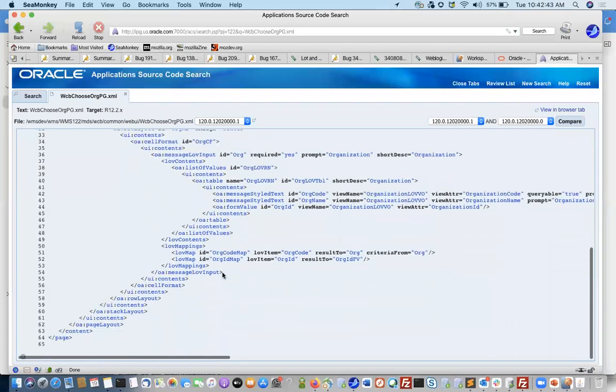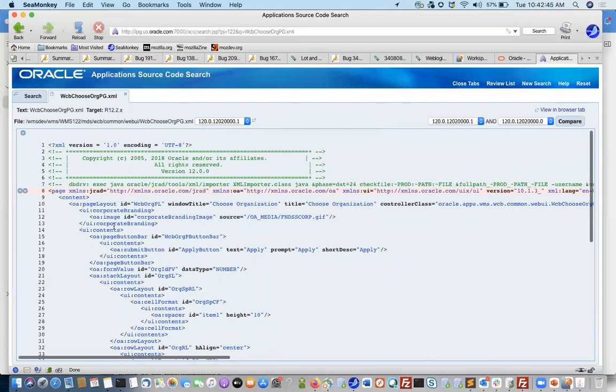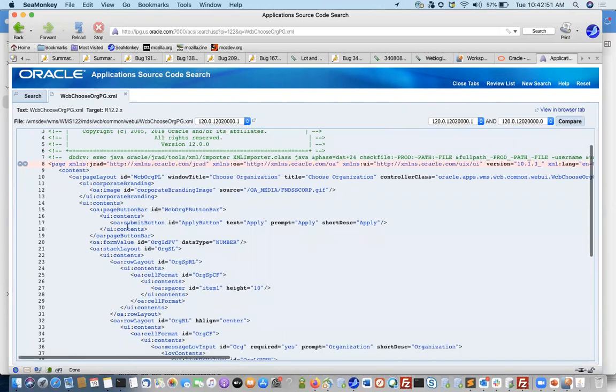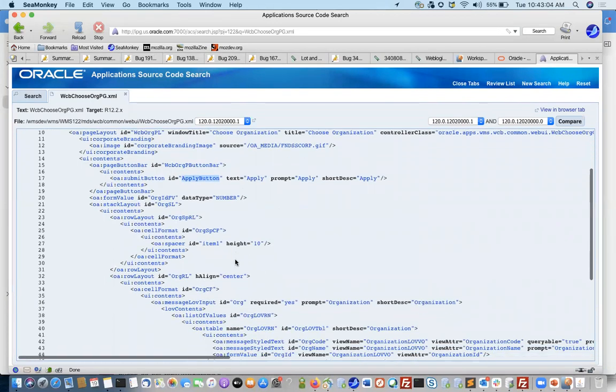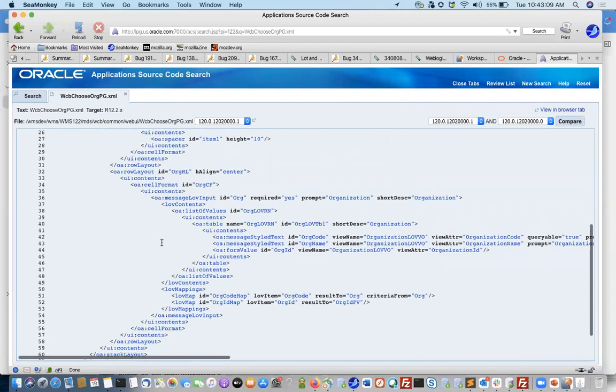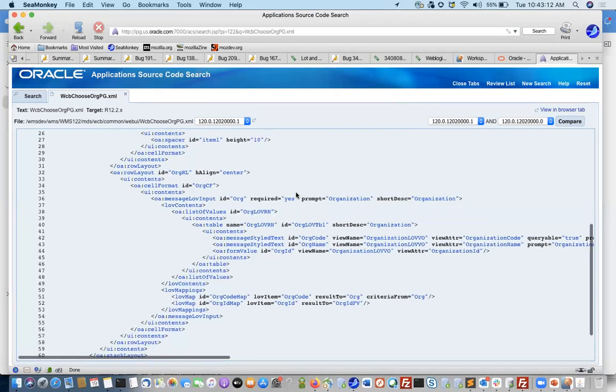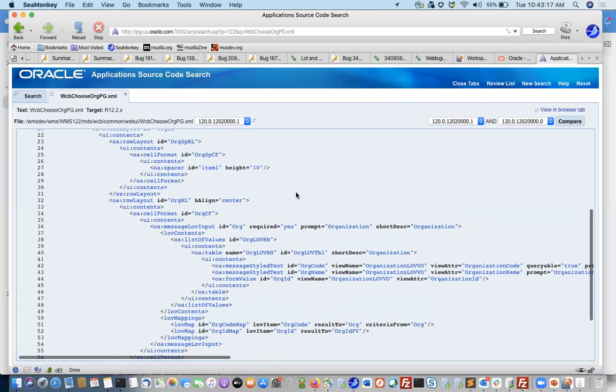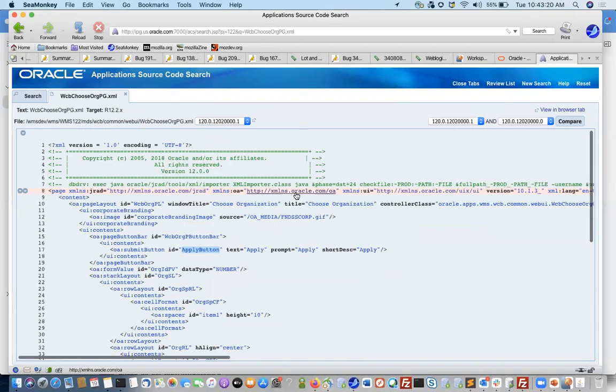It will be shown to you as an XML, which will tell you exactly what fields have been added on the page, like the page button bar, and it will be under this particular region. It will be a submit button with the ID apply button. These are all the page properties which will be shown in an XML format, and this will be rendered to you as an HTML UI page by the server.